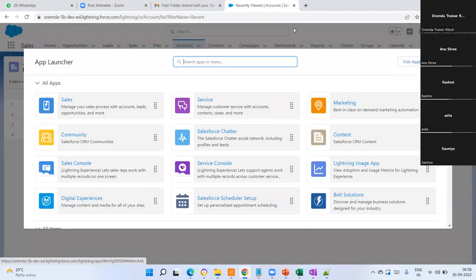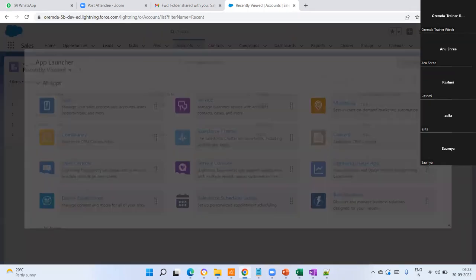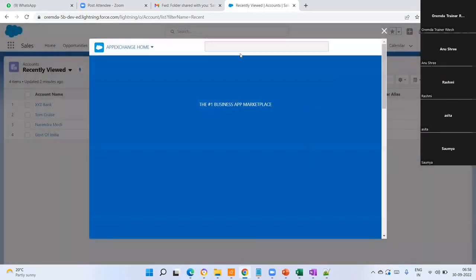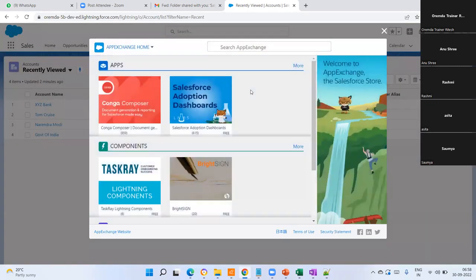So once you have installed this CRM software in your environment, you can just go to App Exchange and buy that. So again, see, now I bought a phone, I bought an iPhone. Okay. So do you think that the banking application which you installed, or other social media application which you installed, is created by the iPhone company? Are those applications created by iPhone?